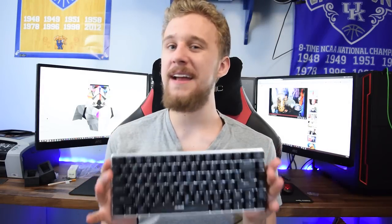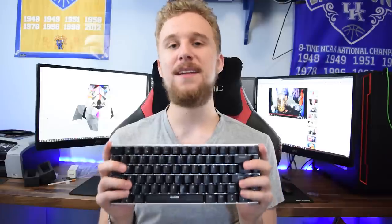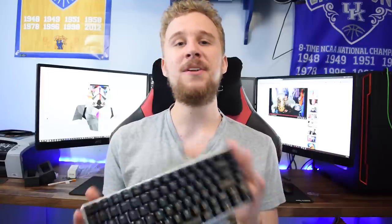So what is my overall opinion of this keyboard for the price? This Ajazz K33 RGB keyboard is a great value at $59 with its 82 key layout that is a little bit difficult to get used to, but very, very nice overall build quality and design, and the ability to add some custom mods to it to make it your own.